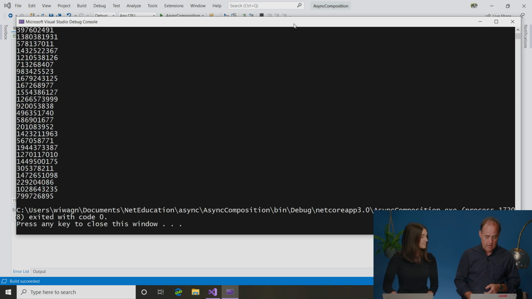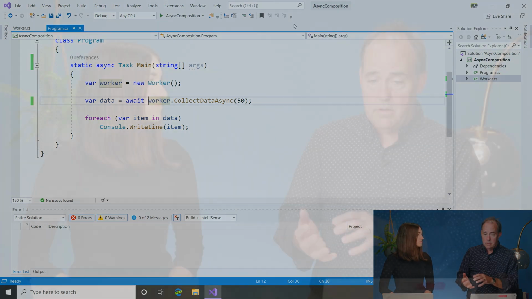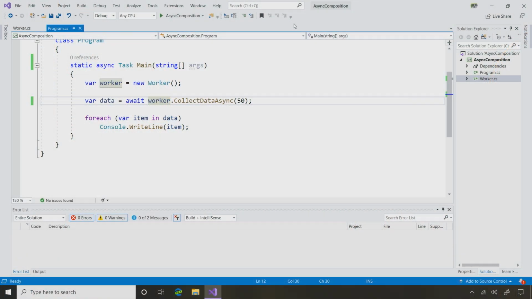Exactly. I like the way we did that. If I understand what you were telling me, this is kind of like a refactoring, where all I've done is change the return type, and then that has to bubble up to places where it's called. It isn't just changing the return type. It's now asynchronous, so I have to sprinkle those async and await keywords around. Exactly. So it does move around my code quite a bit, but it's not really that bad. It's actually kind of good. Yeah, it is. And with the tooling, it's pretty easy to make those changes.